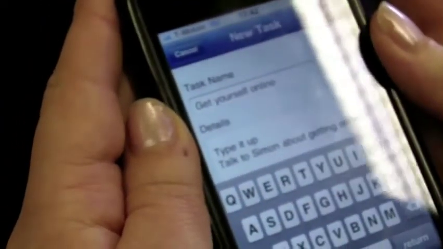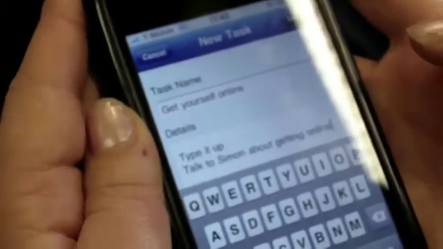So let's add the first task, add. Now we were talking earlier about our thing, what did we call it? It was get your stuff online? Yeah, something like that. Okay, so just put that in there. And in the details, you're going to type it up, and then talk to Simon about getting it online. You can put as much information there as you need to. Really, it's an aide-mémoire, right? You'll have other task management stuff elsewhere. It's just more about prioritizing what you're doing. Hit done, and then save.